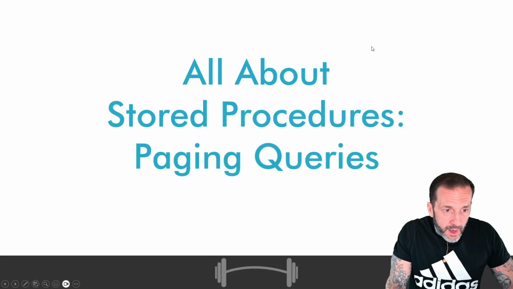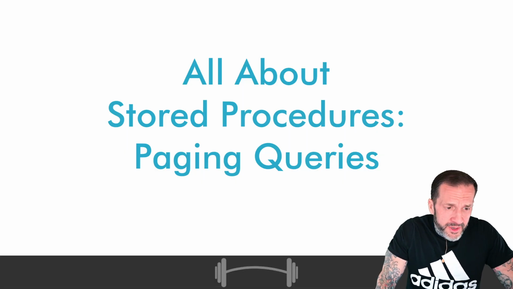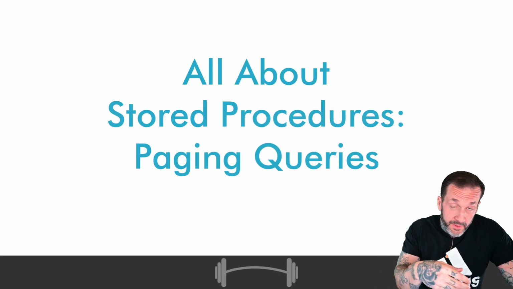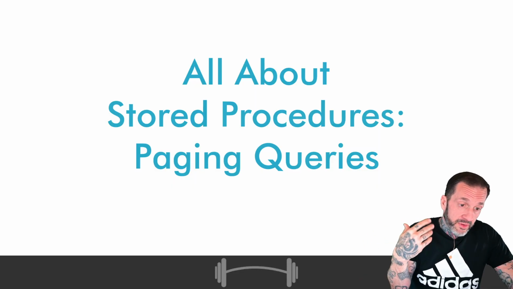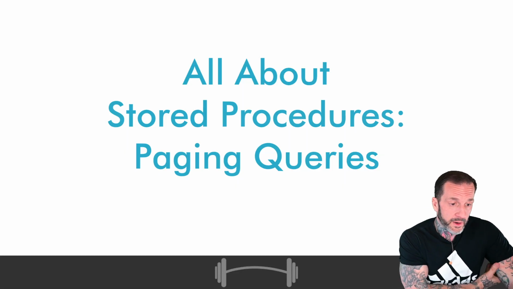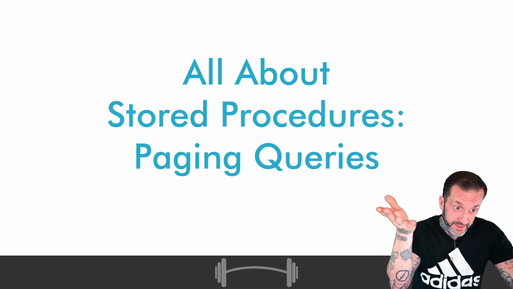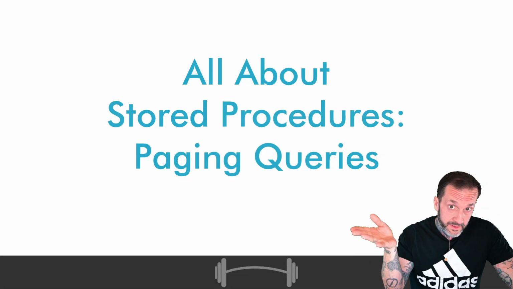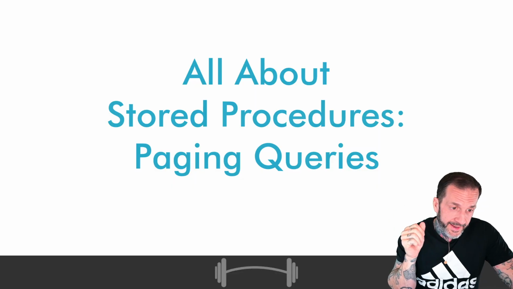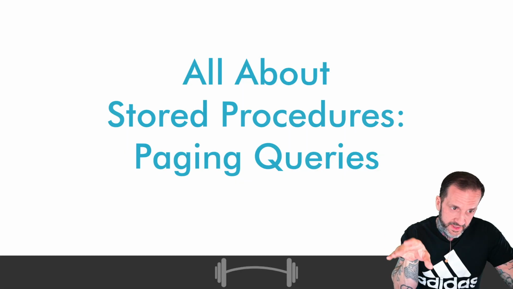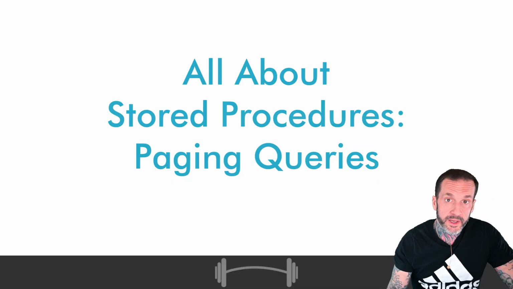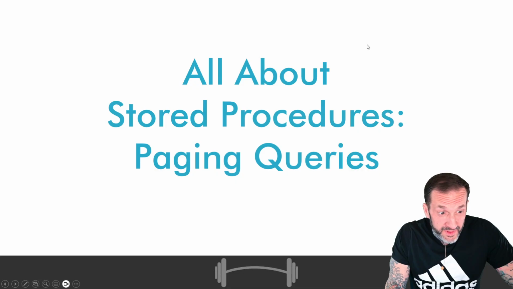That'll be good. In today's extra special video, we're going to be talking about paging queries, because paging queries tie into a lot of the stuff that we've talked about in this series, but most recently the stuff around parameter sensitivity and dynamic searches, because oftentimes paging queries are written in a way that sort of aligns with a dynamic search, and because those things can often be sensitive to parameter stuff, and these things matter. And I'm going to sort of tie those things together with this because, hey, what if someone only watches this video?